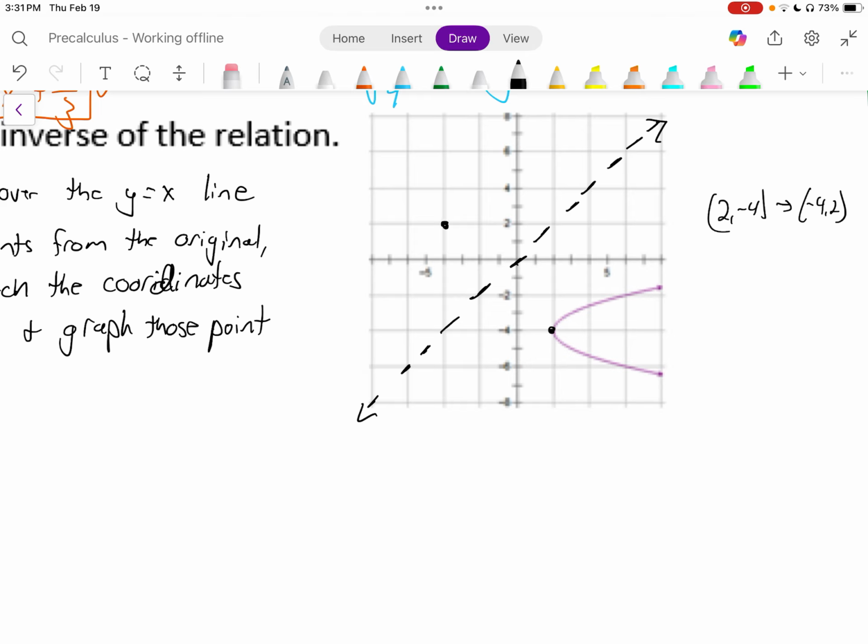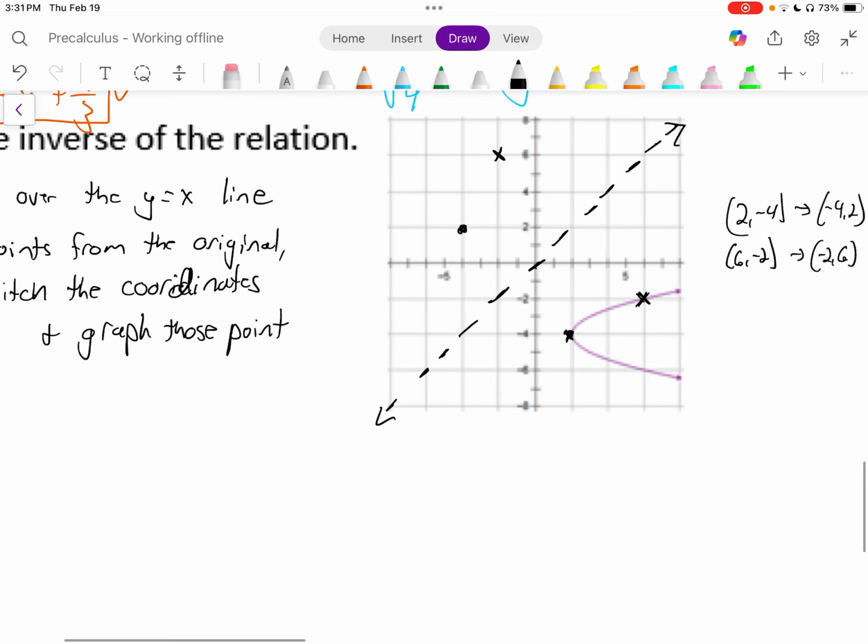All right, and another thing, this is a vertex of this sideways parabola, so this will be a vertex of a parabola. All right, let's find some other points. Looks like we have one right here. I'll put an X, so this is the point 6, -2. So we want the point -2, 6. I'll put an X there so the X's match up. That's where that point came from.